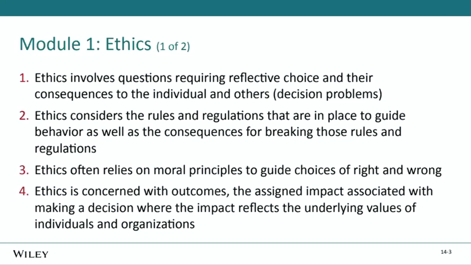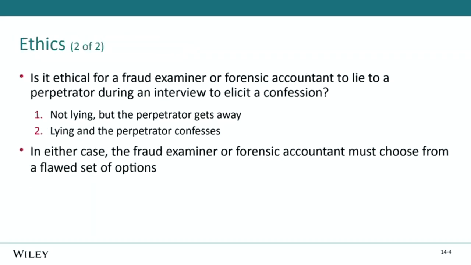And number 4, ethics is concerned with outcomes, the assigned impact associated with making a decision, where the impact reflects the underlying values of individuals and organizations. So, is it ethical for a fraud examiner or forensic accountant to lie to a perpetrator during an interview to elicit a confession? Number 1, not lying, but the perpetrator gets away. Number 2, lying, but then the perpetrator confesses. In either case, the fraud examiner or forensic accountant must choose from a flawed set of options.